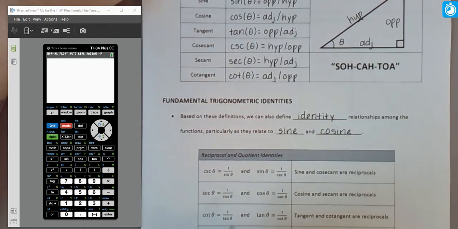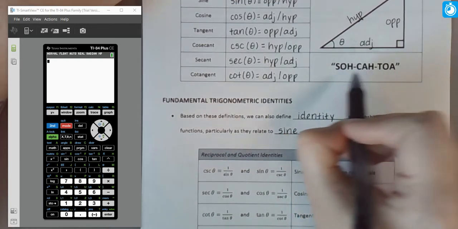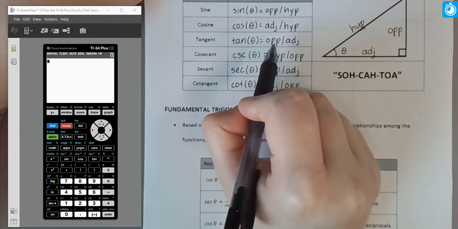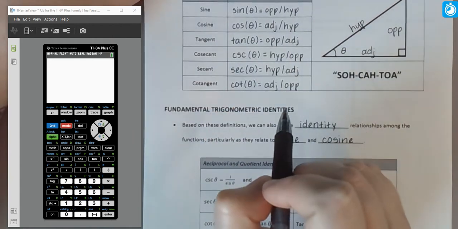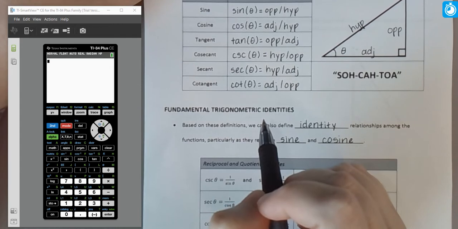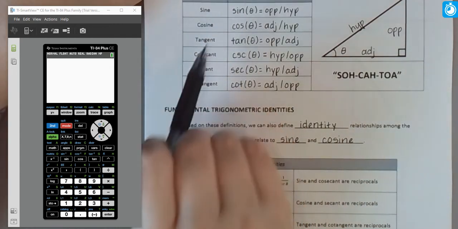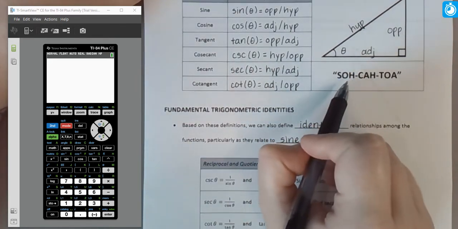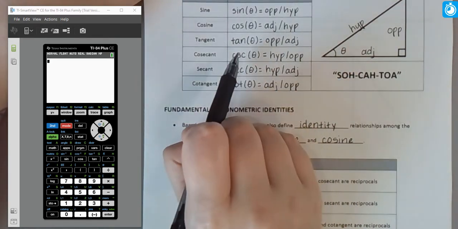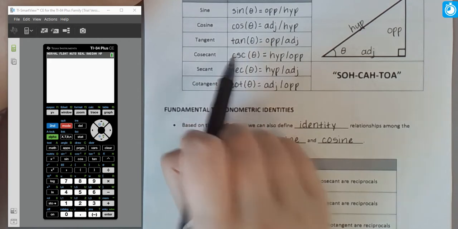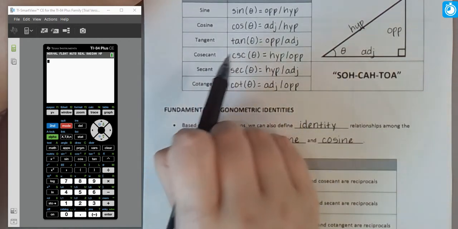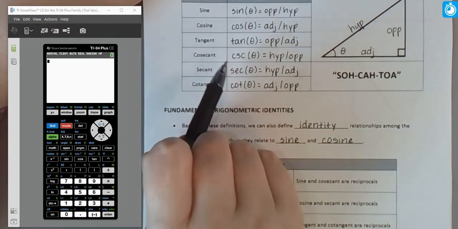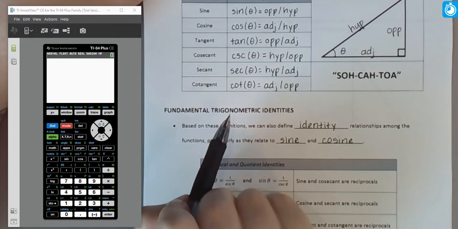So how does knowing this help you? Well, if you can remember SOHCAHTOA, which is going to give you the ratios for sine, cosine, and tangent, then all you have to know is which function each of those is related to. So sine is defined as the reciprocal of cosecant. So if you remember what the ratio is for sine, and you remember how sine is related to cosecant, then all you need to know is the ratio for sine in order to know the ratio for cosecant. And then the same thing for cosine and secant, and then tangent and cotangent.